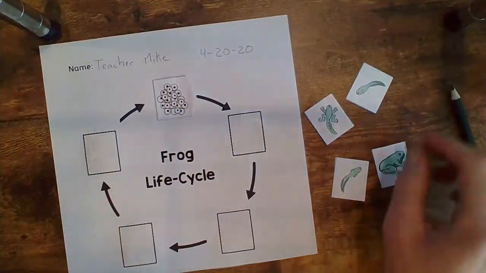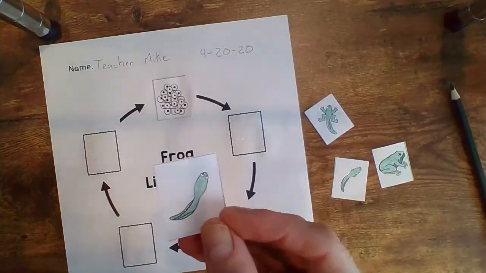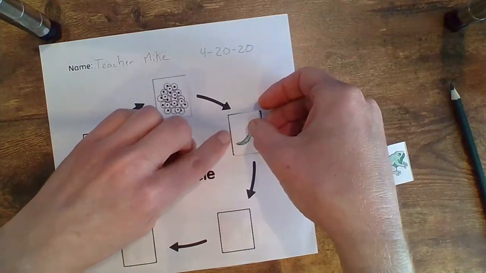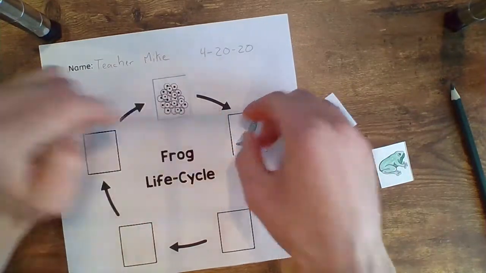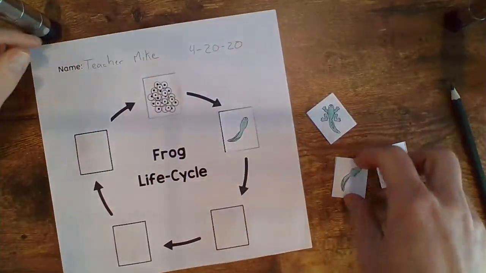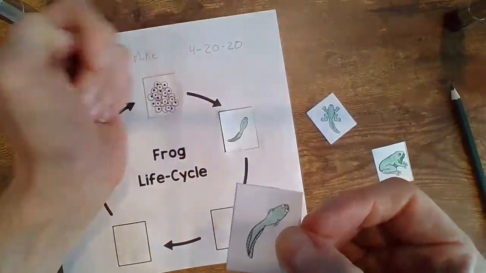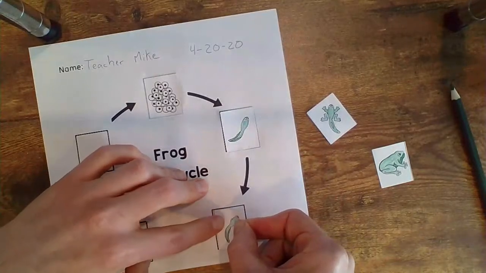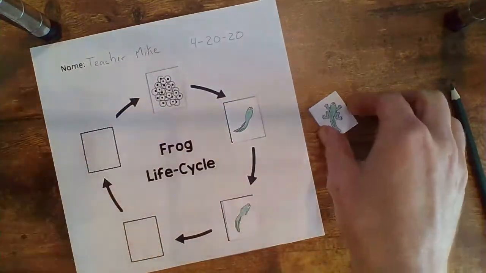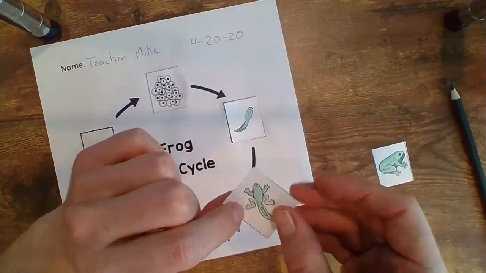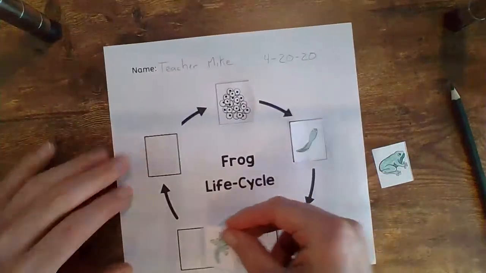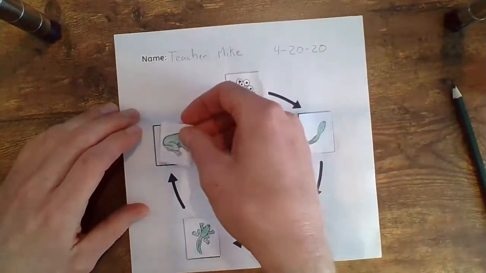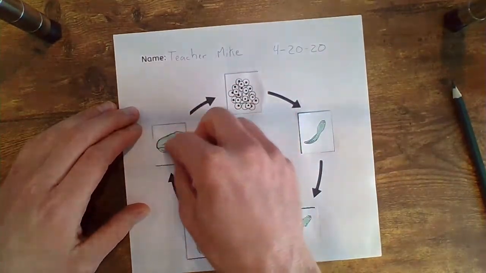The next stage is that tadpole without any legs. So I'm going to follow these arrows. Put this one next. And then the next one starts to grow little hind legs, like that. So I'm going to put this following the arrow. And then the next one, it has 4 legs, bigger hind legs. That tail's getting smaller, so I'm going to come over here. And then the last stage is the adult life, the adult frog.